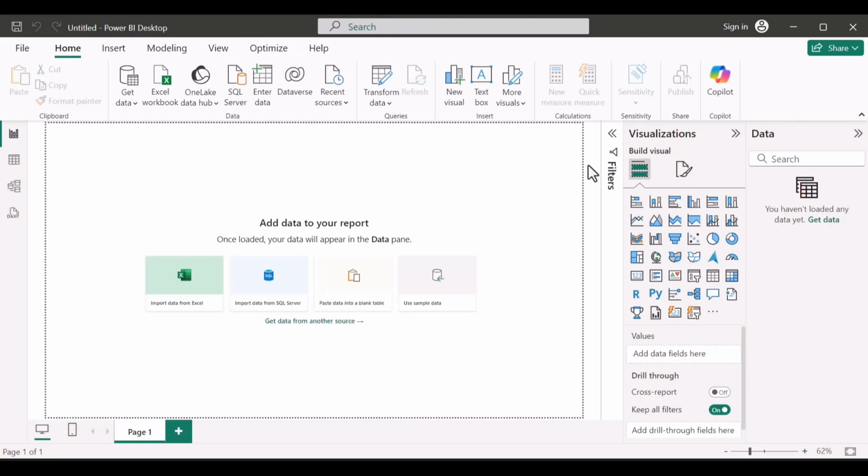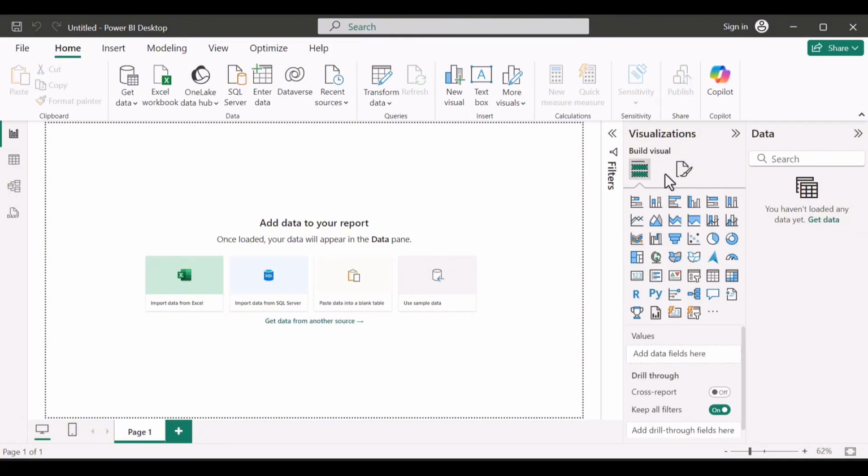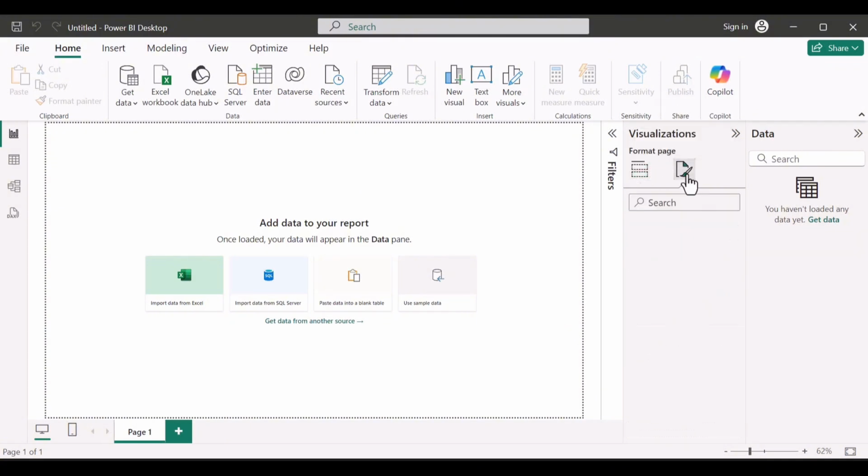So the workbook has been opened, and now we need to change the background and the canvas settings of our dashboard. You can see in the visualization pane, Format page. Here we have the options to add any kind of visual, and here we have the option to change our canvas settings.